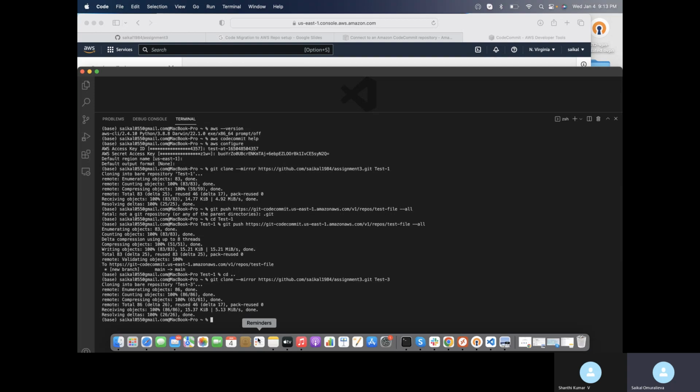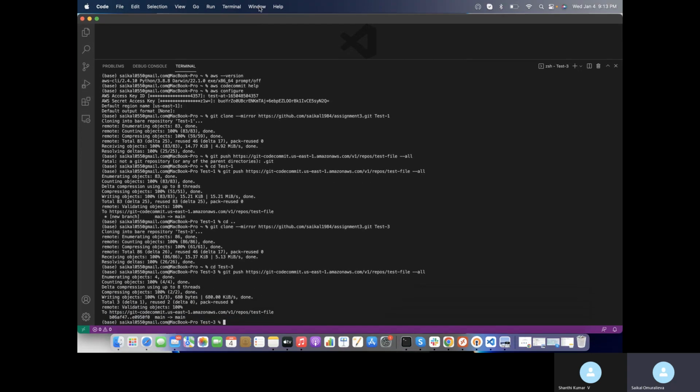So I go to this directory. Now I'm migrating. I'm using the command git push --all, and I successfully migrated one more file to my CodeCommit repository.